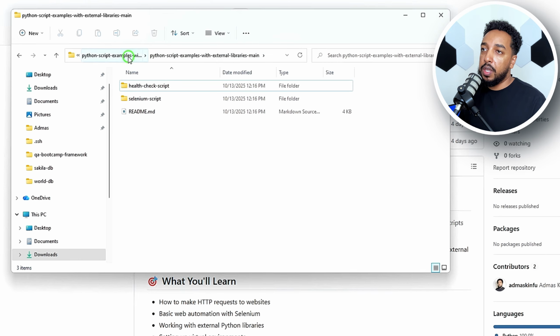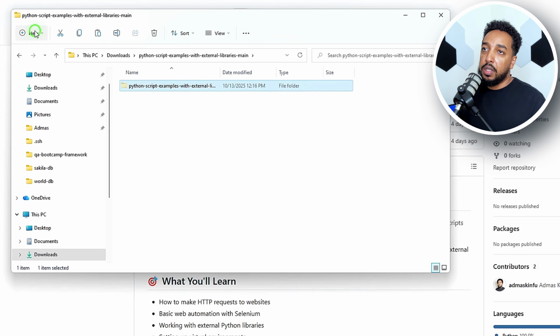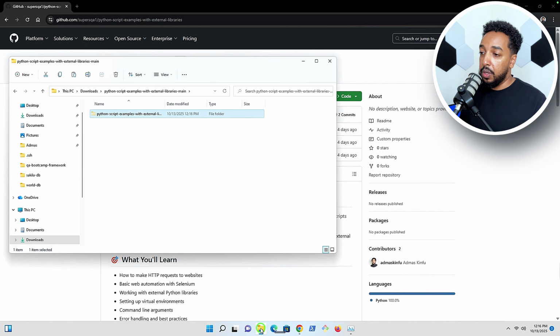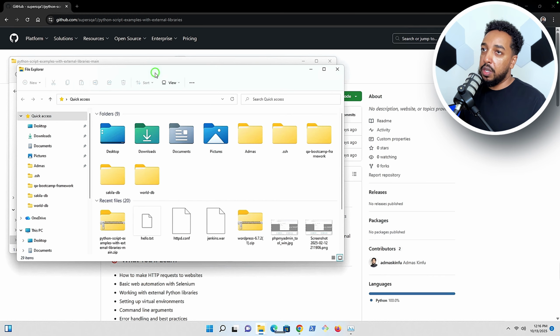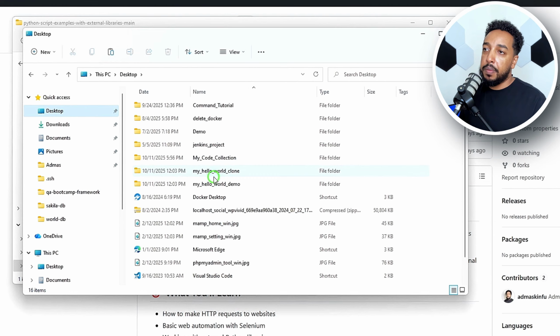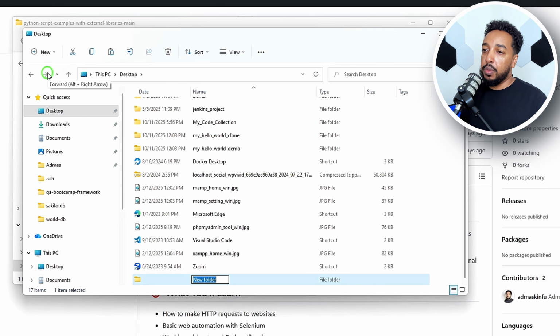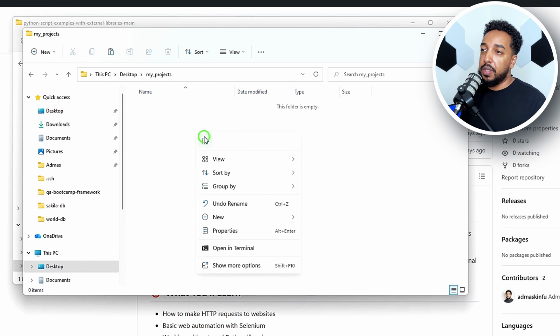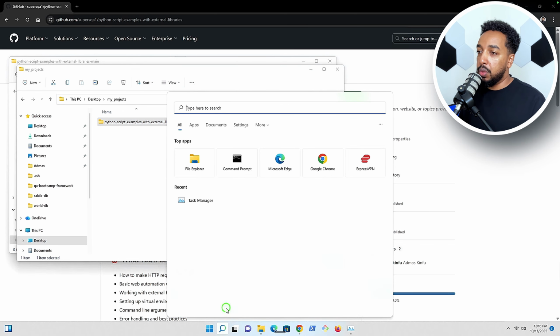So we can literally copy this. We're going to copy or cut, and we're going to need a new window. What I need to figure out is how to open a new window the easy way. I'm going to right click here and open File Explorer. That opens it. I'm going to go to Desktop, and inside of Desktop I can create a new folder. I'm going to do the same thing, My Projects, and inside of My Projects I'm going to paste my folder here. Now I'm going to open VS Code, Visual Studio Code.